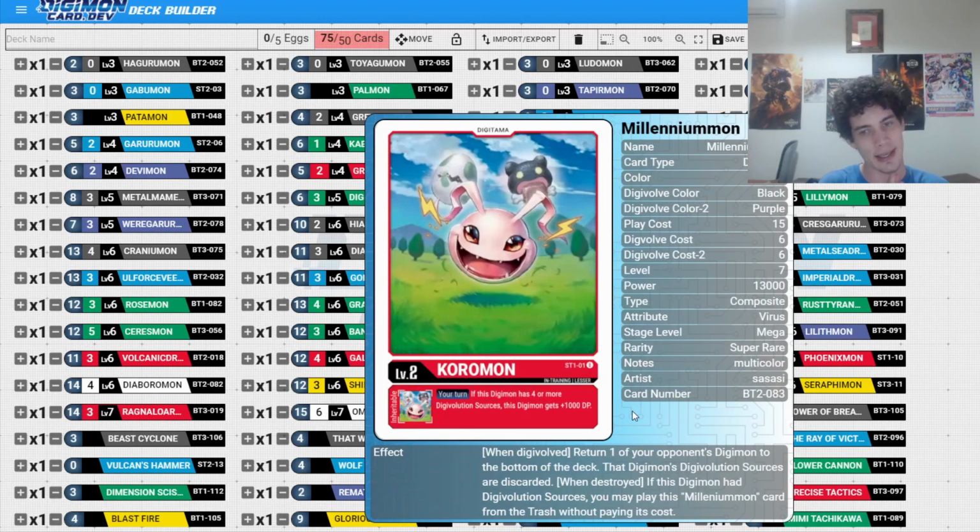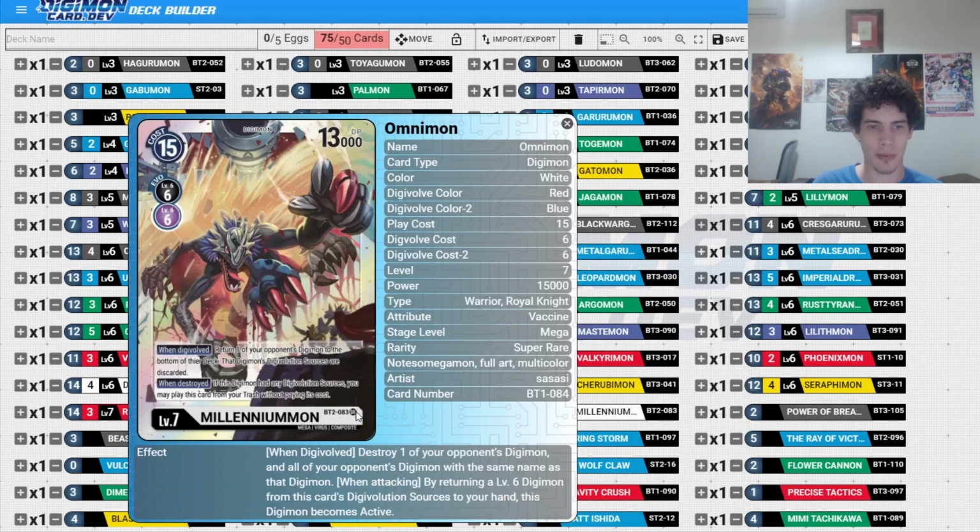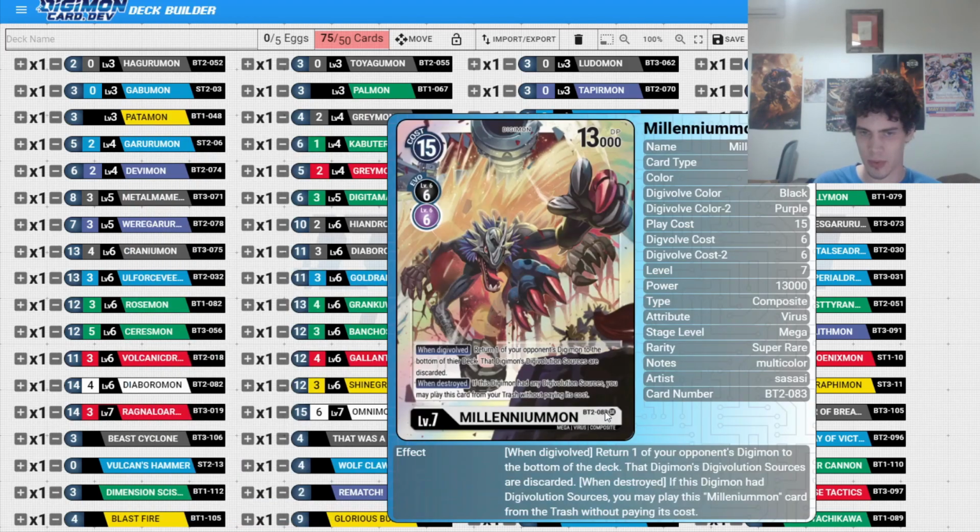Millenniumon is next. Another level 7. This one evolves from black and purple. He is 13,000 DP. By the way, Omnimon was 15. I'm pretty sure that's the highest we've seen. See, Millenniumon loads. Let's see if Omnimon loaded. Apparently not. But yeah, 15.